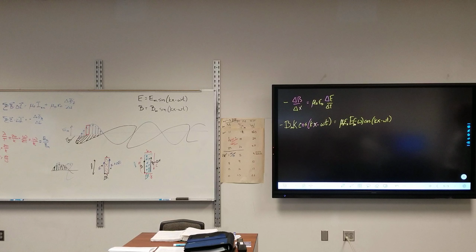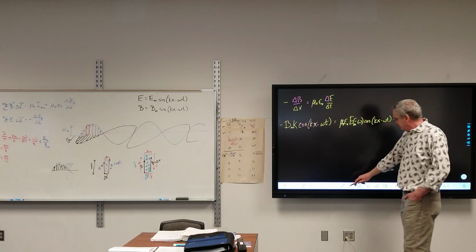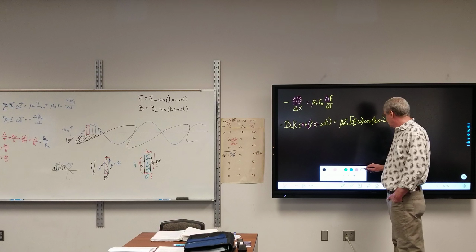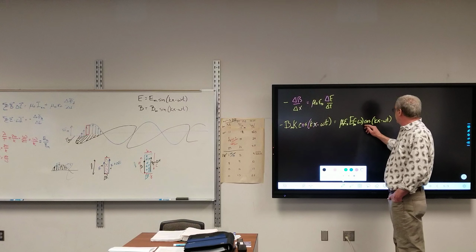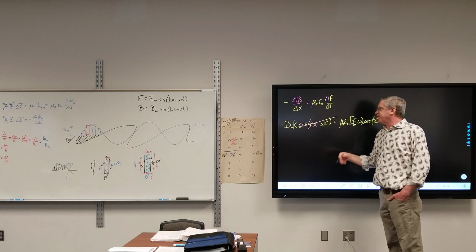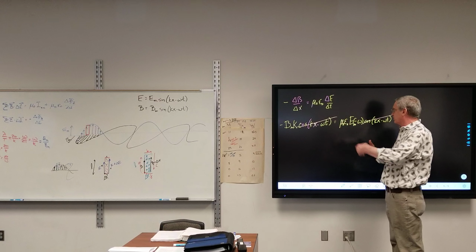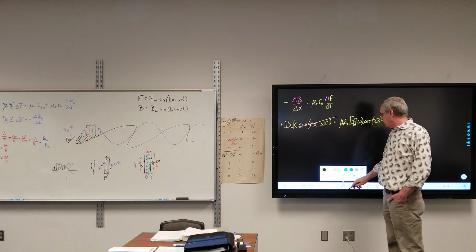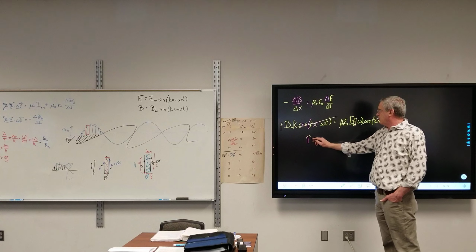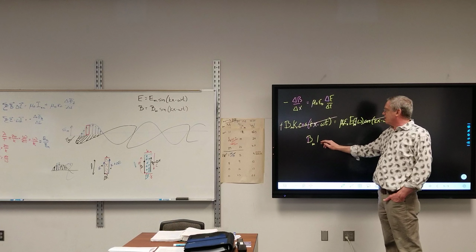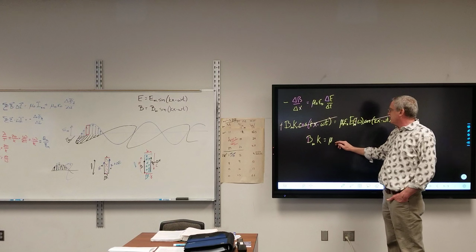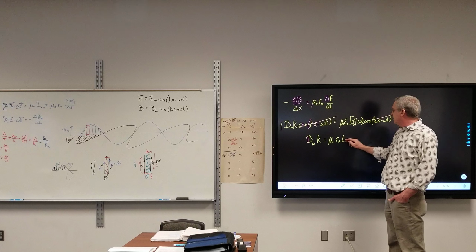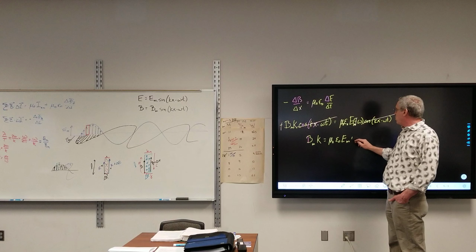Oh, I forgot some bits. Which is convenient, so the minus signs will cancel out. Matter of fact, let's cancel out that which we can. The cosine goes away. Well, officially, the coefficients must be equal. This is always equal. The minus sign disappears. And we are left with the amplitude of the magnetic field times the wave number is equal to mu naught, epsilon sub naught, E sub m omega.